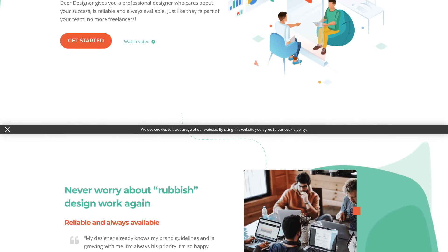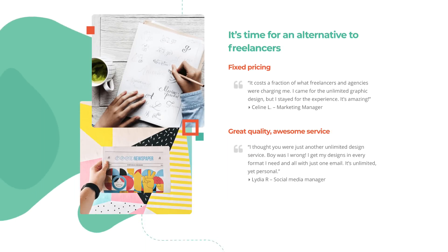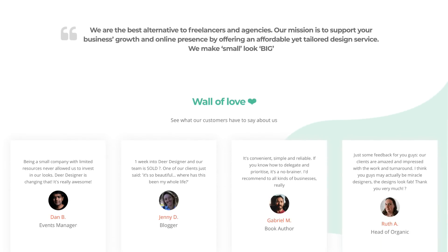When the time comes to level up and you don't want to be searching for free images or making your own graphics, there are flat-rate graphic design services. The one I use and love is called Dear Designer. You pay a flat monthly fee and can request as many graphics as you want — they typically make one or two per day. I've tried many of these services and Dear Designer is the best. They'll do logos and any type of graphic you need, and will even do web design — though they design it but don't code it.